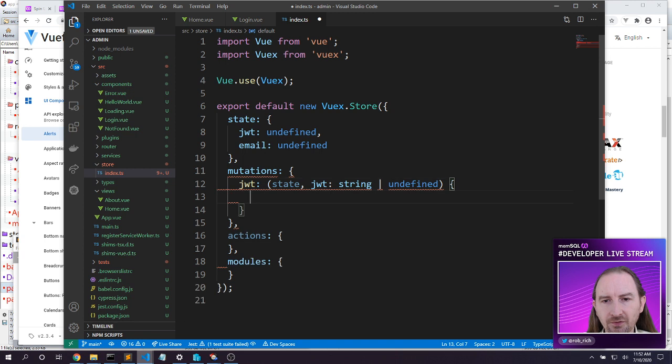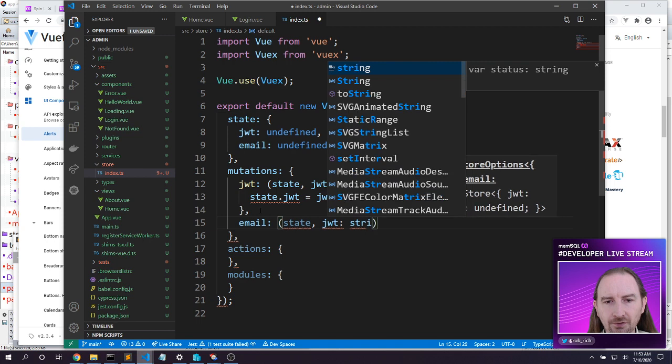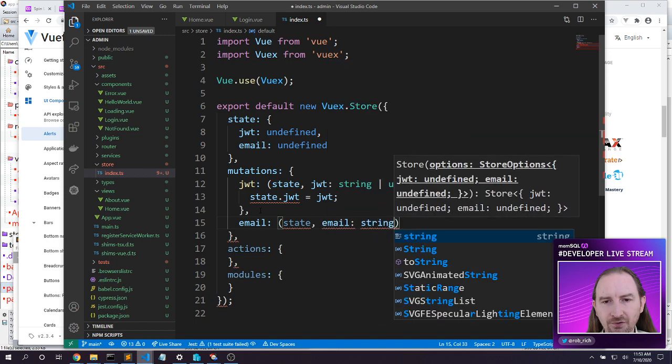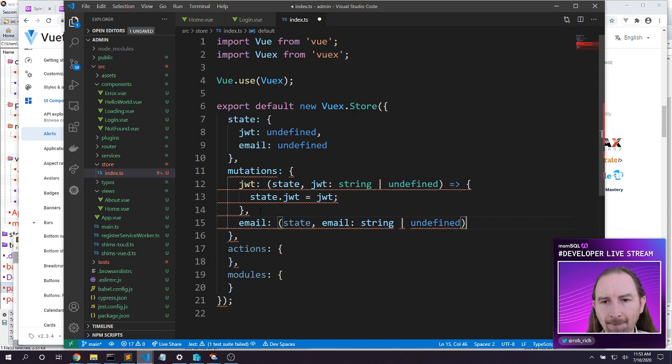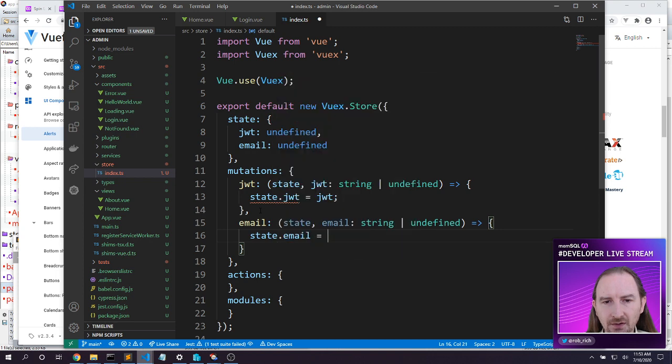And then in this method, we can set our current state, so state.jwt, to be our new JWT. So we'll do that for JWT, and we'll do that for email, which is of type string or undefined. And state.email equals email.